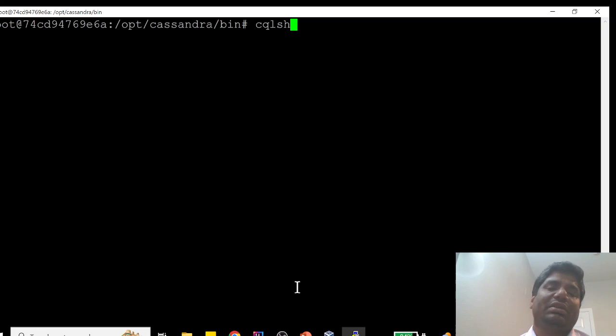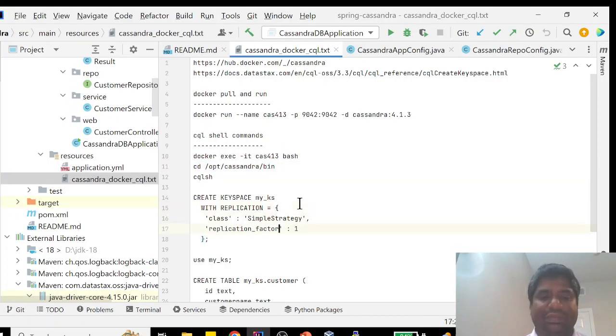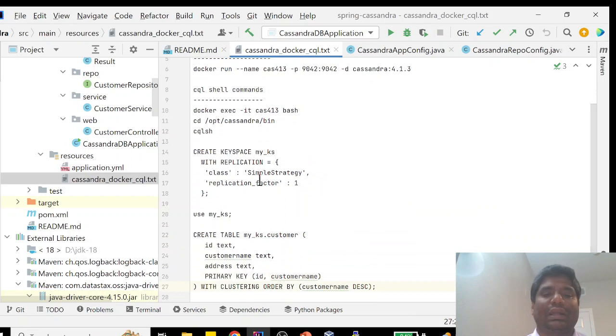So conceptually, I have spoken that the SQL shell is used to create key spaces and tables and all, right? So you can see this SQL shell version and Cassandra version, the SQL-like specification they are following. So here what I am going to do is create a key space.